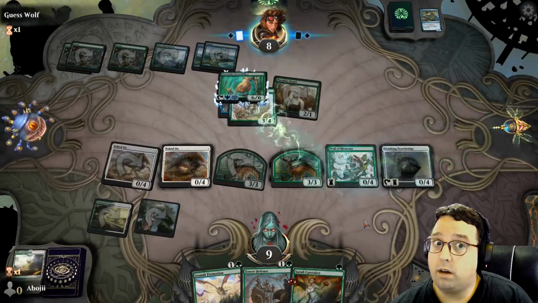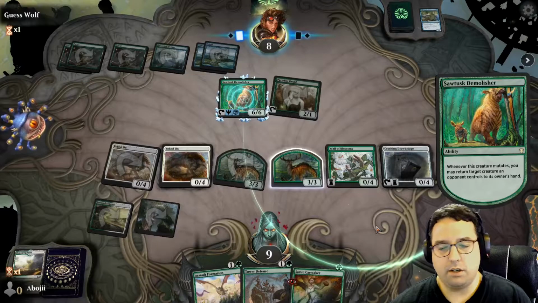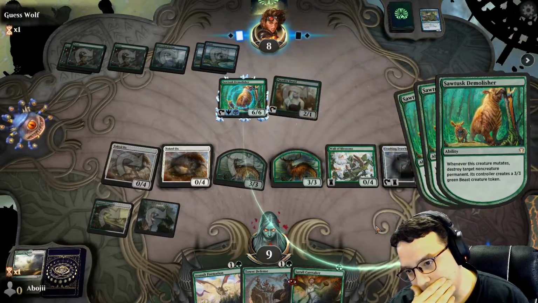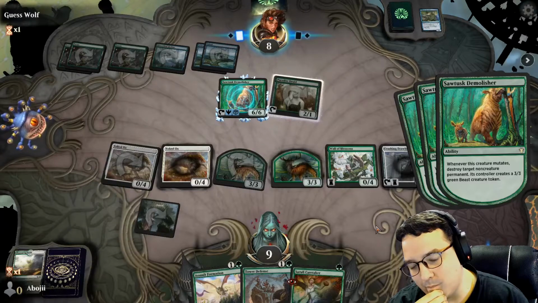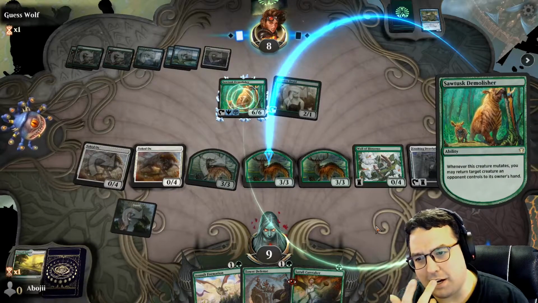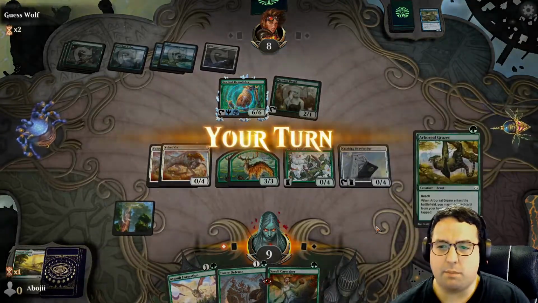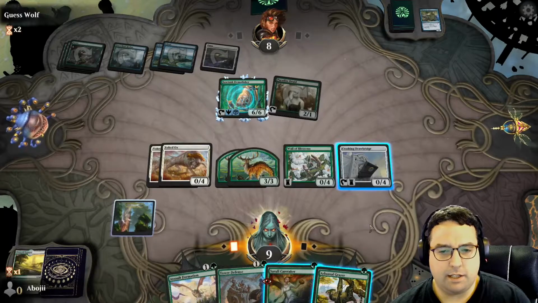Okay. I think I get it. I think we get it. Right? Oh, no, no, no, no. We're not going to get it. Darn. We need to draw a land. They can't attack. Oh, I see. I see. Okay, land off the top. Not a land.